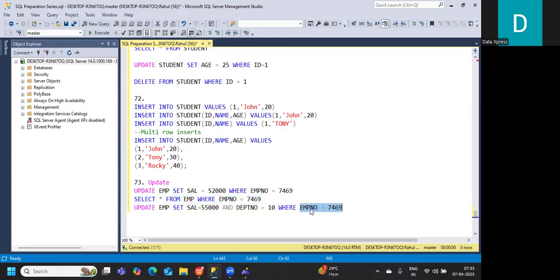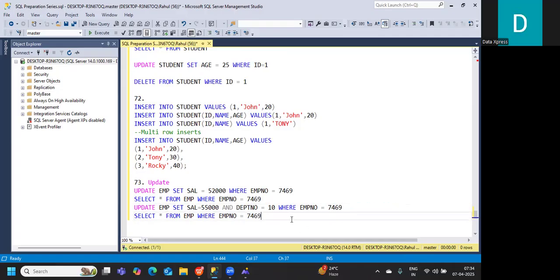If you feel that there is more than one record and you need to update only a specific record, you can follow it by writing and, maybe some other condition, like manager number is equal to, okay, maybe 5555566, something like this. So whatever manager the employee is under, only for that employee you want to update. You will write like this and use a select statement to ensure only that record is coming, and based on that you will update the records.